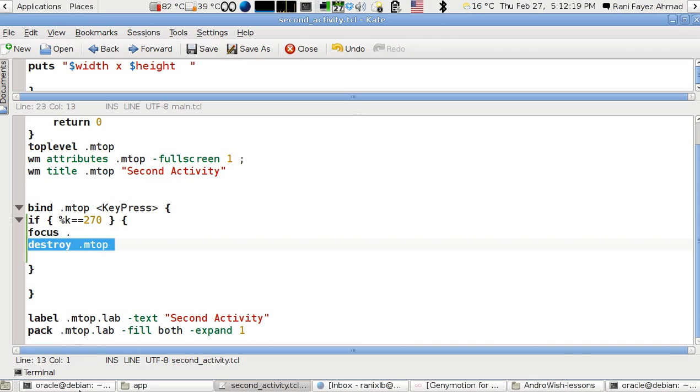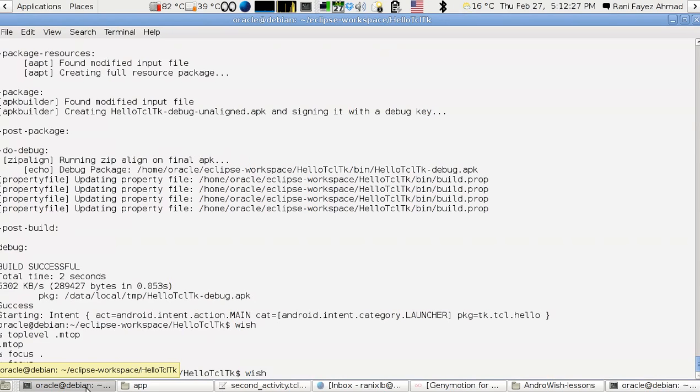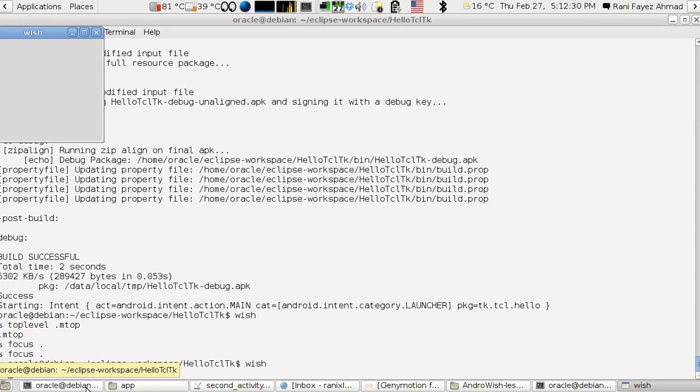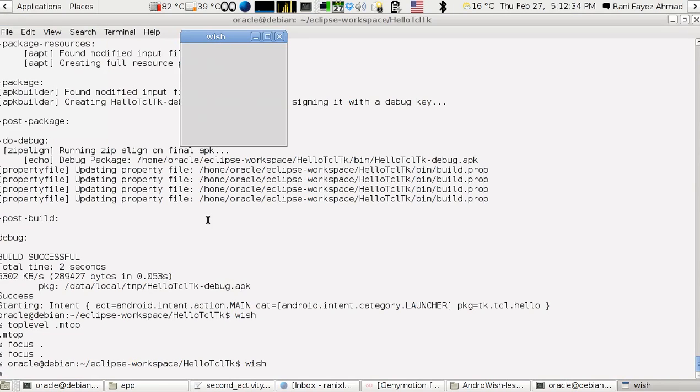Let me explain it on the desktop here. I don't have to run the emulator. So this is our example. This is my first window, the root window. Now this has the name dot. You won't see it by code, but just understand that it creates the dot window.